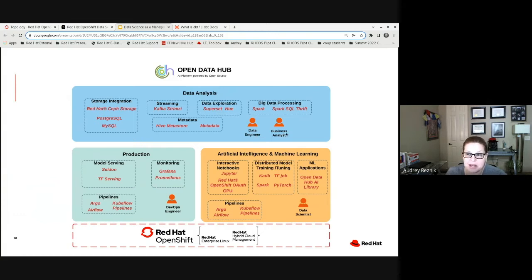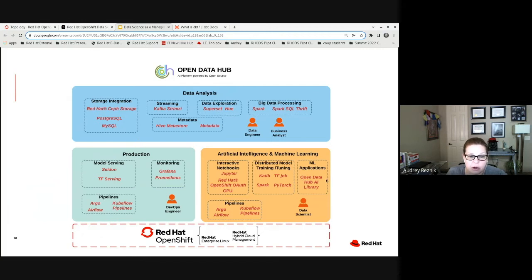When we go into artificial intelligence and machine learning, we are going to look at the interactive notebooks. Jupyter has been a big part of ODH, as well as being able to use PyTorch or TensorFlow for any of your distributed model training and tuning, and ML applications.